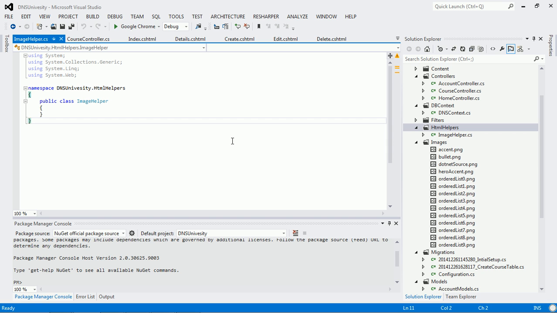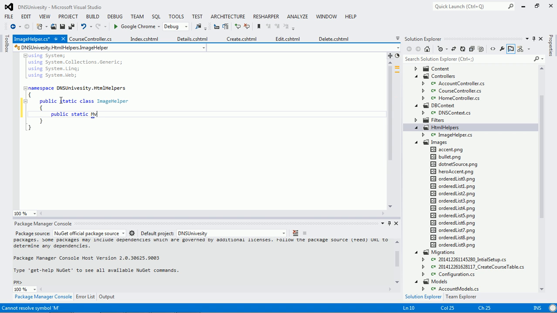Now, the first rule in creating an extension method is that it should be a static class. So let me make this class static, and we should create one static method: public static.